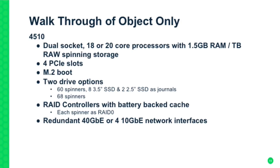Yeah. So we've got the PCI slots in here, and this is mostly used up in these cases by your networking and your controllers for storage. The M.2 boot we talked about. This is mostly where you have an extra back cage. Some people don't like hot aisle storage, but if you need the most possible density, it's there.